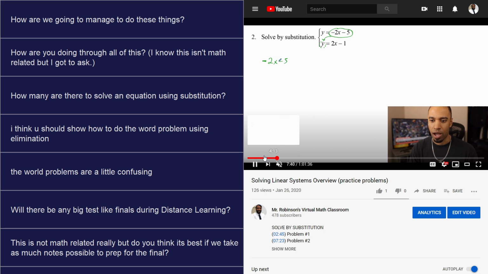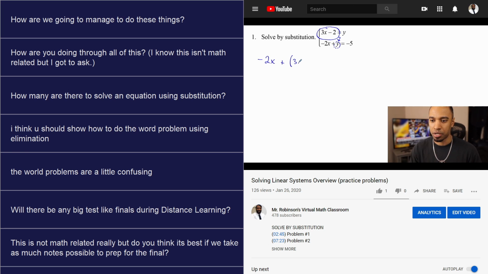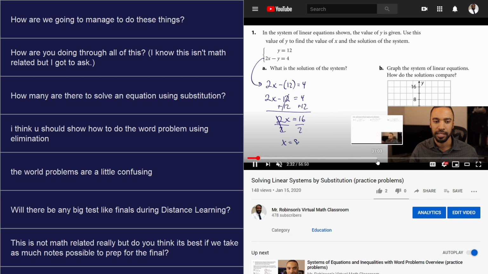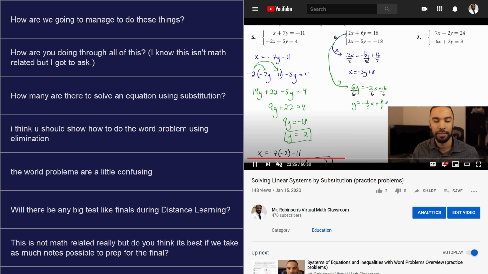One form of substitution we didn't see, if I rewind this to the problem before it, is where one variable is by itself but it's an expression, not just a number, and then you substitute that expression into the other equation. However, you did do problems like this when we go to the last problem type, when I fast forward through here, where problems are written in what's called standard form. Standard form is where no variable is isolated and you have to isolate a variable within.